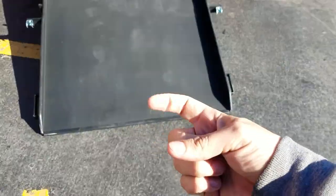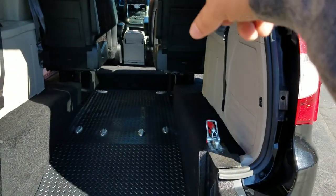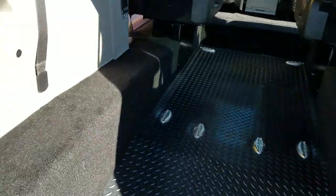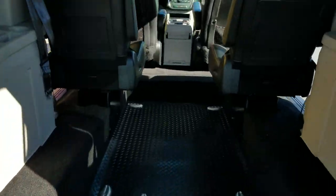I can take the 34-inch wide ramp down using only my index finger — that's four inches wider than the rear entry. There's 56 inches of room coming inside, and about 53 inches of room inside with that little console up there. It's got eight tie-down points, so you can get up to two wheelchairs at a time in here, or a gurney or a stretcher. It does taper to about 33 inches at the base where the ramp sets up.